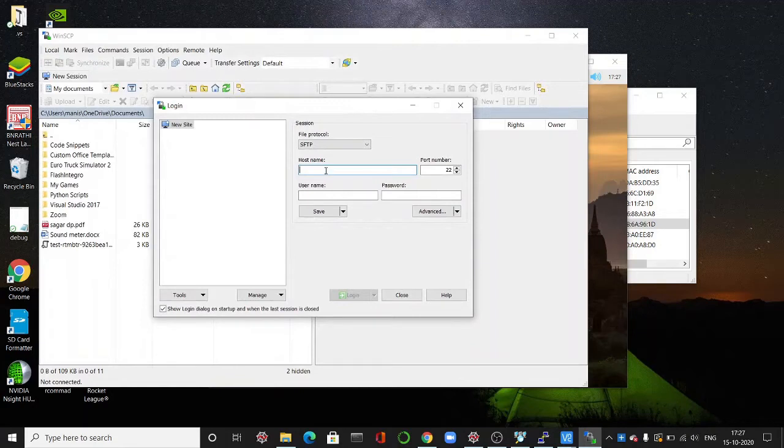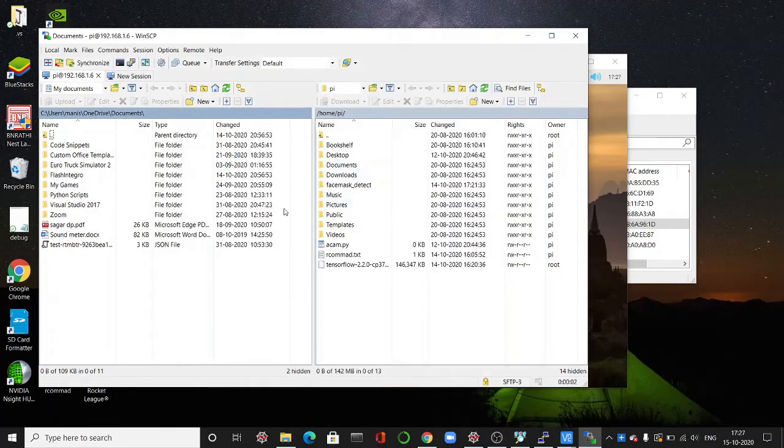Here we are going to type the host name. That host name is the Raspberry Pi's IP address only, 192.168.1.6, and the username is Pi. I'm going to type the password here, and login.